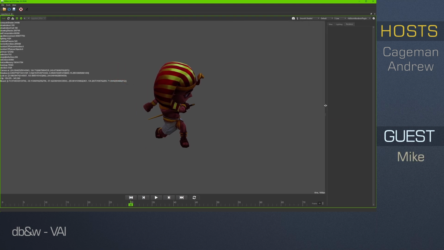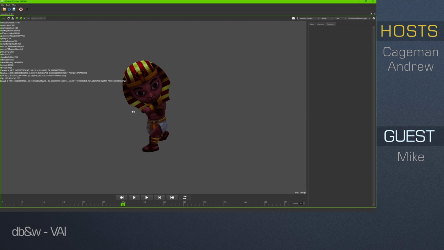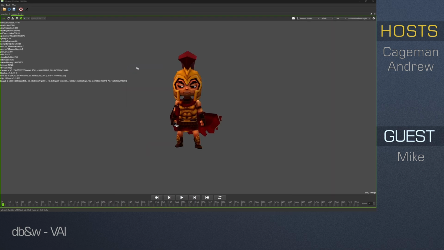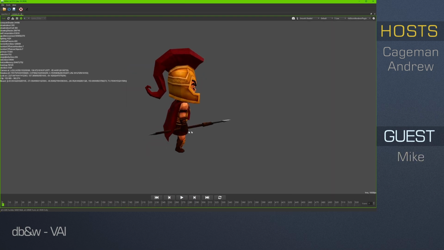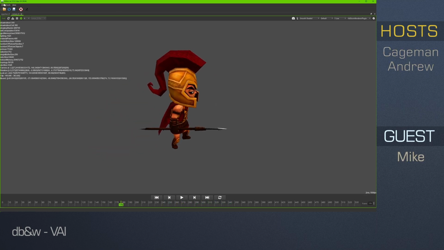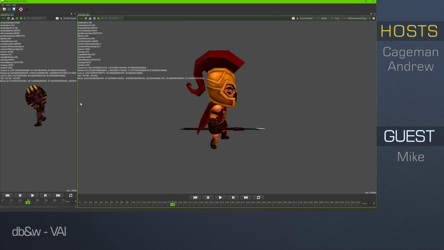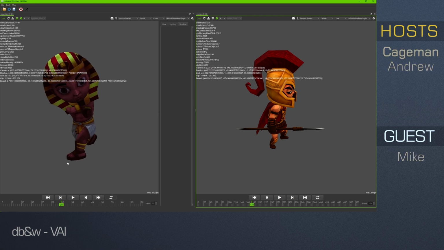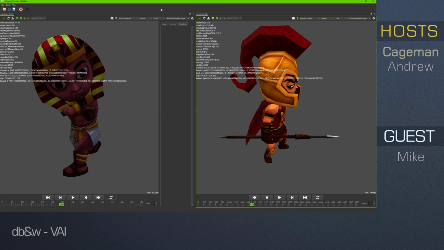A few things that actually don't work in this build. And one thing that is fairly unique is that you can actually load multiple assets at the same time. So now I've got this Roman soldier, and bam. All right, two different display pods. That's super nice. That's really clever.